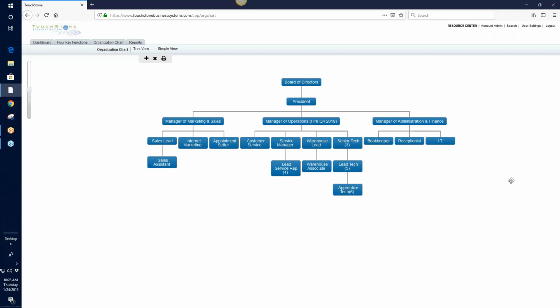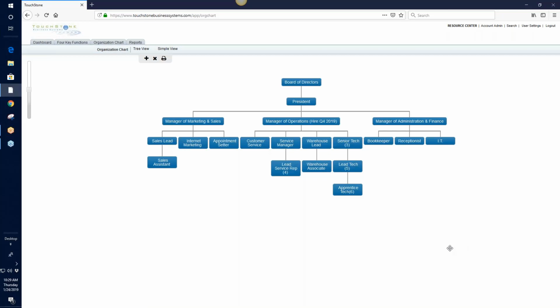So when you're building your chart, it's important to think into the future. If you're saying to yourself, I don't have enough money to pay all these managers, well, think about it in the future. Think about where your business needs to go, where you're going to grow to, and then build the chart as a picture of the future. What might be happening in the current situation is people are filling more than one box on the chart. So you might be the owner, the president, the manager here, maybe even a salesperson. That would be a lot to deal with, but some growing businesses are in that situation.